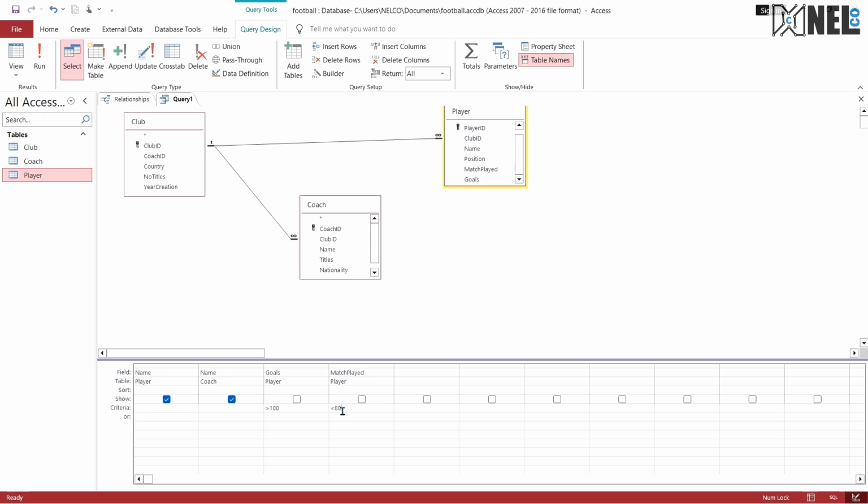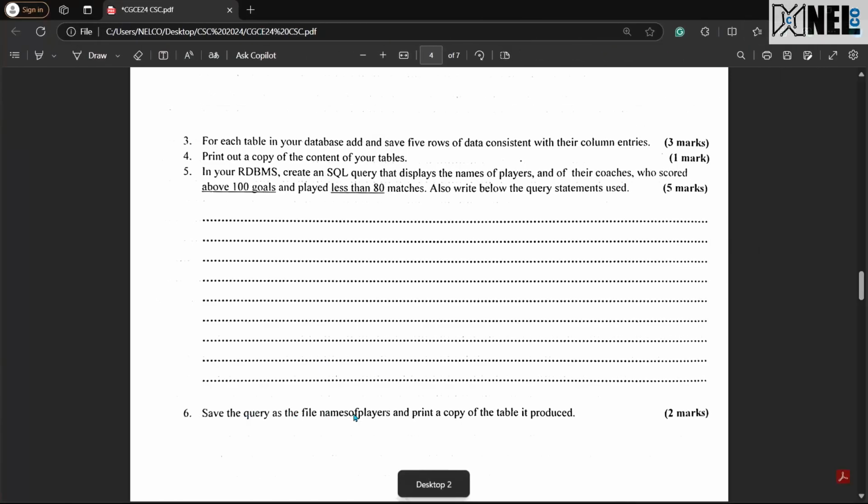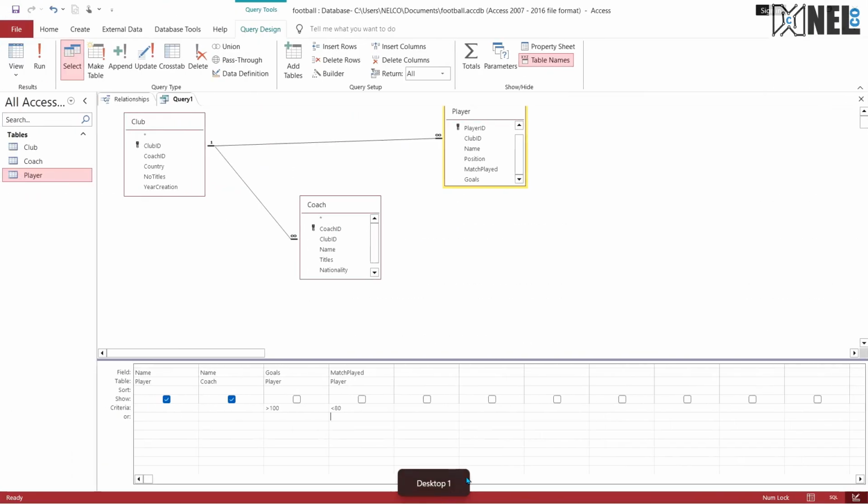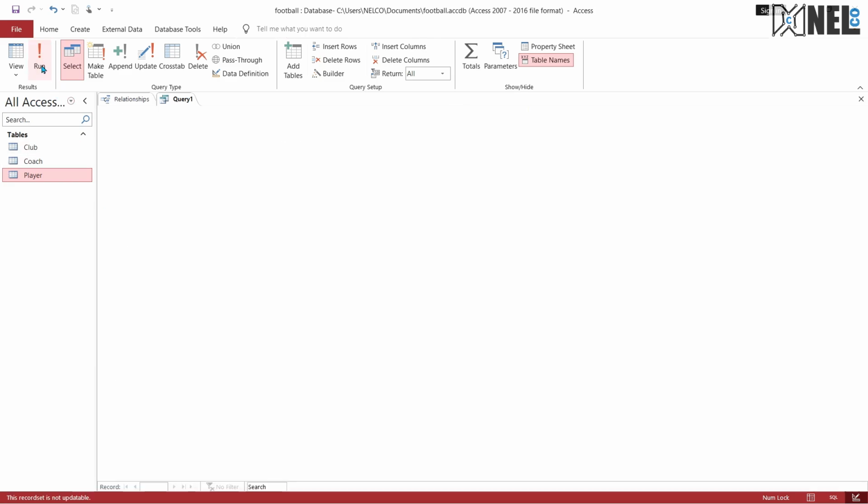Say less than 80. After putting these two conditions, we're going to check back the question. Question says, in your RDBMS, create an SQL query that displays the name of the players and of their coaches who scored above 100 goals and played less than 80 matches. Above 100 goals, less than 80 matches. So that's correct. We run.